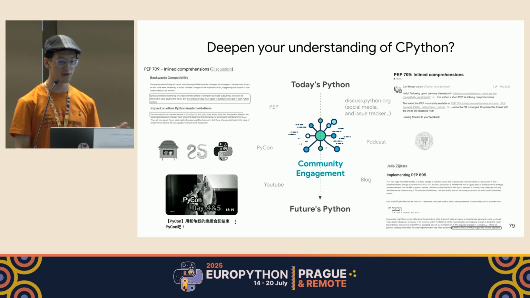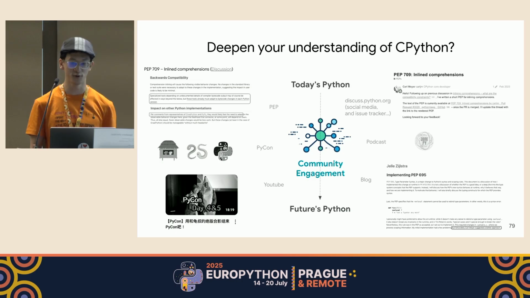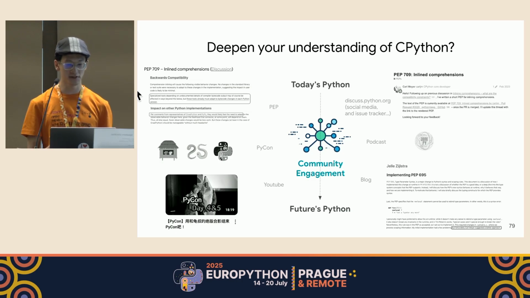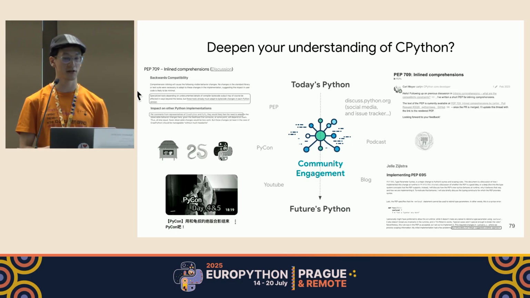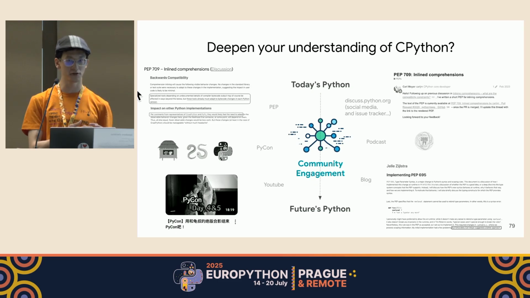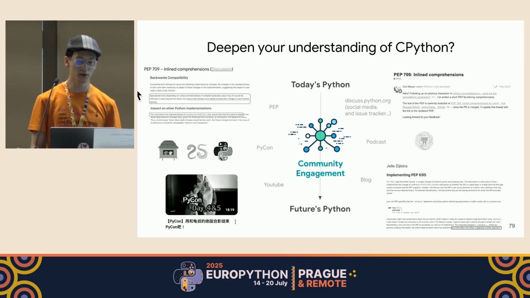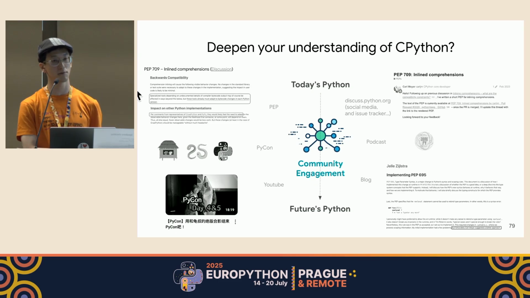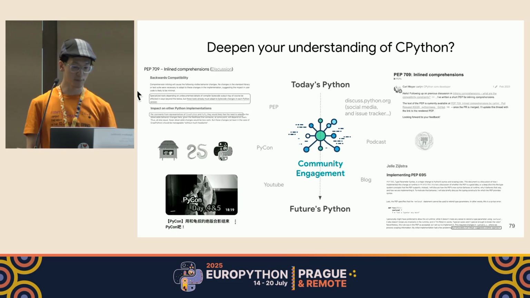And we also have core developers who run podcasts, run YouTube channels, and write blogs, especially talking about the detailed context behind the change, ongoing change, existing change, and so on. So in a word, community engagement transforms today's Python into tomorrow's Python. With patience, everyone can be part of it.